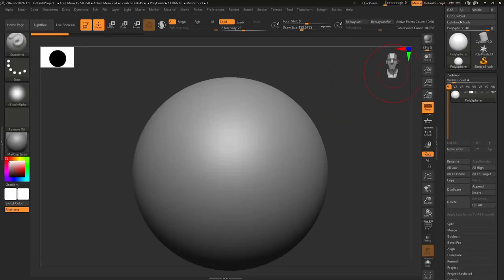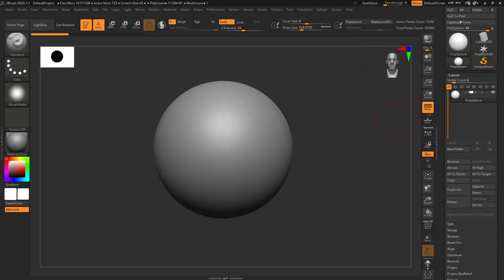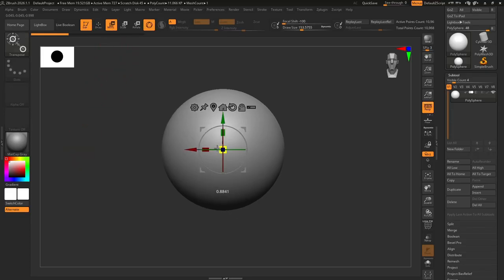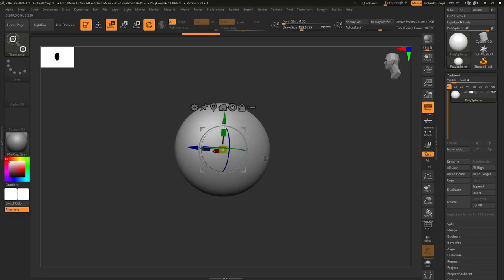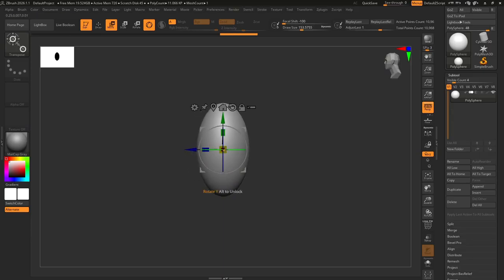So today I'm going to be going over how to create a flame effect in ZBrush using the snake hook and the spiral tool. So the first thing I like to do is adjust the sphere into more of an egg-like shape. I'm using the move tool to maneuver the sphere and create the egg shape, and I'm scaling it down so it's a little bit smaller. Make sure to compress it on all sides to make sure it doesn't look more like a coin than an egg.